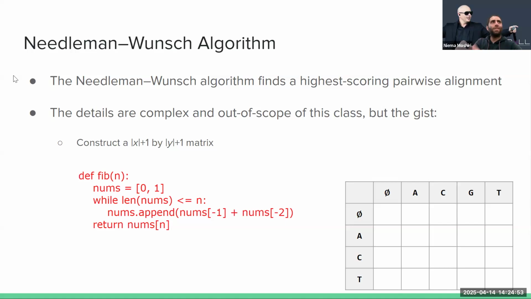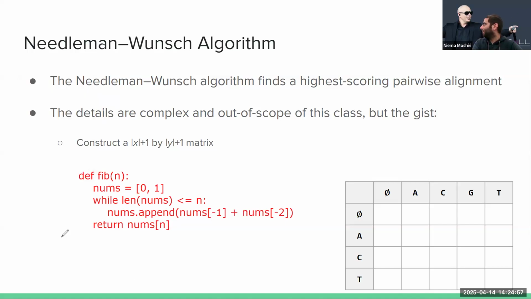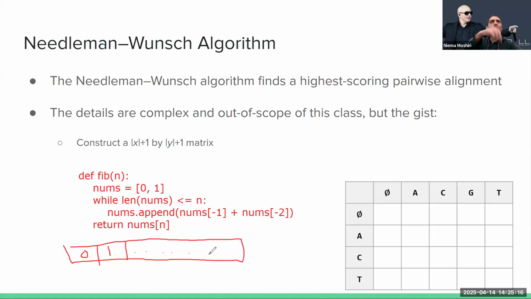I'm not going to ever ask you to do this because I think Fibonacci is more of just programming practice. But basically, instead of calling it recursively, what I would do is create a list, start by filling in the base cases, and then fill in all the subsequent values by just doing a constant time lookup of the previous values. So that's the general idea behind dynamic programming. Again, don't worry about it too much.